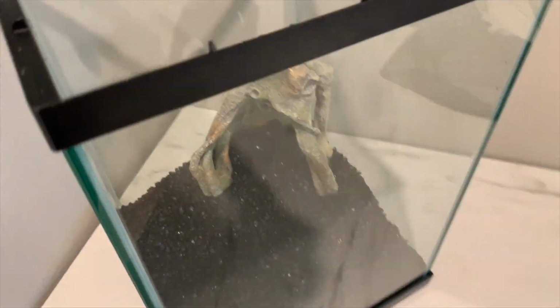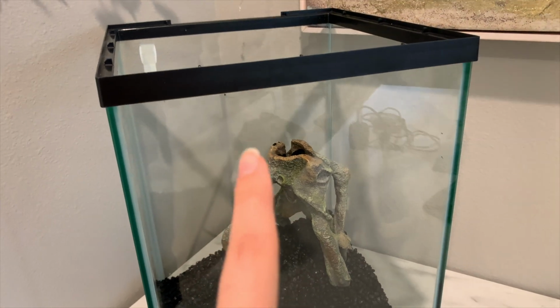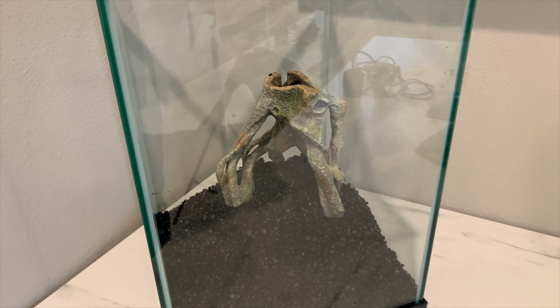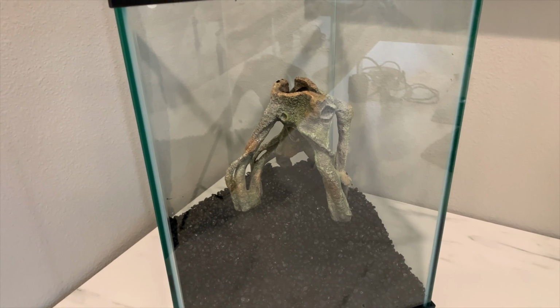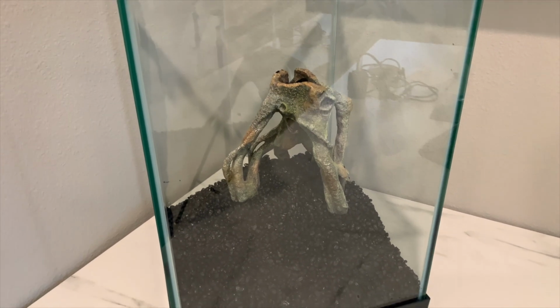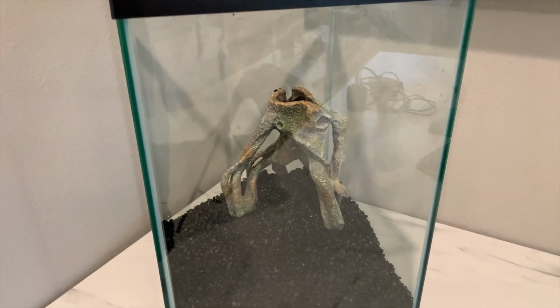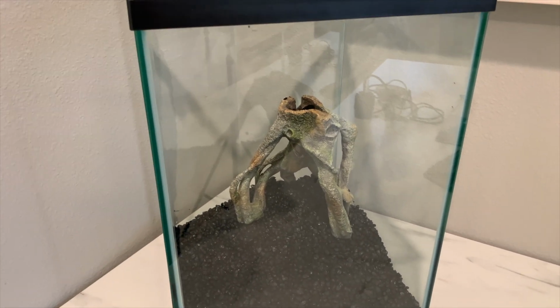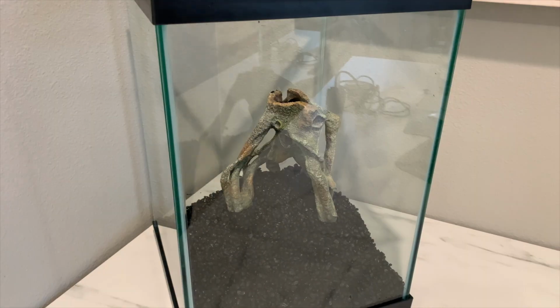It is definitely visible. But I'm going to go ahead and add the heater, and I'm going to add the sponge filter. A lot of times I notice that if I fill it up with water first and then I put the plants, even though I will have my arms in there and everything, I tend to do a lot better because the plants will just float up, they won't bend over, and I can get a much better idea of what everything's going to look like when I'm done.